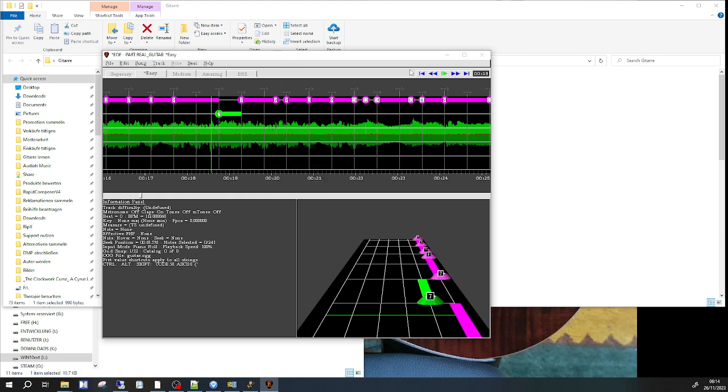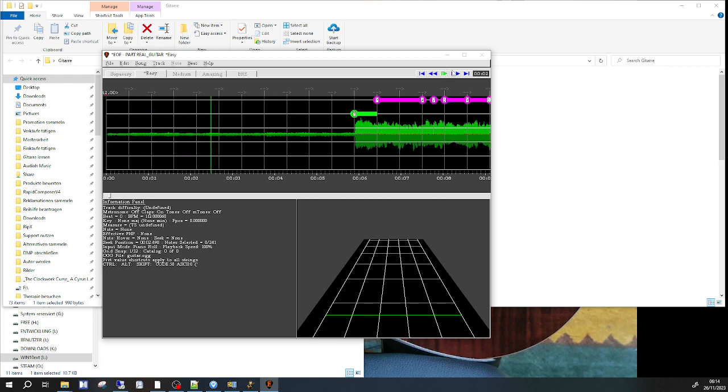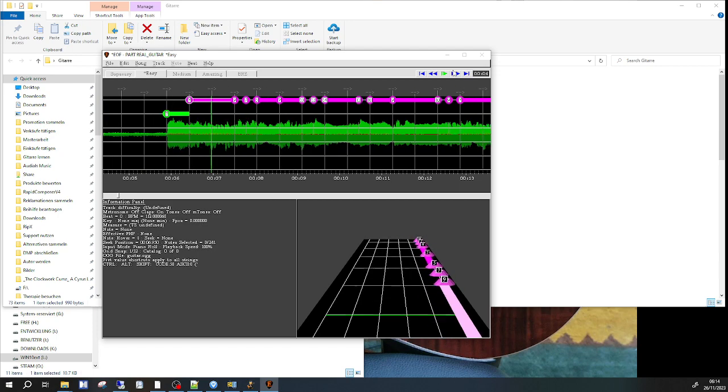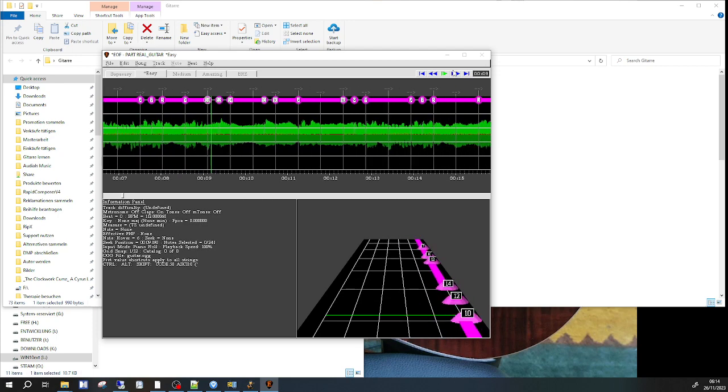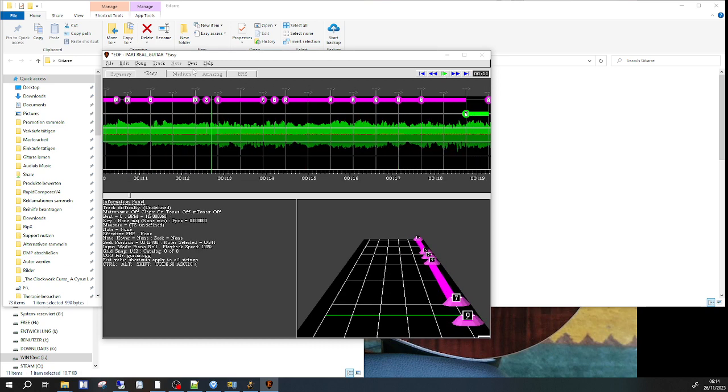Yes, and you see it's only on the high E and on the B string. The other things remain the same. It's the correct melody. But it's not the way I wanted it to be.